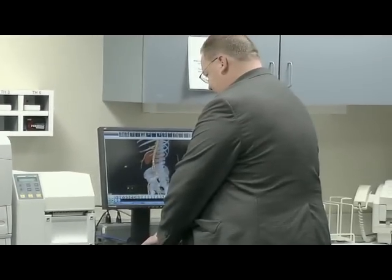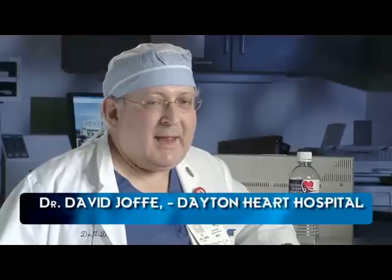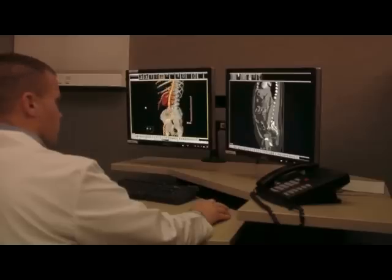Images can be accessed from anywhere inside or even outside the facility. All that's needed is a computer with a standard broadband connection. We can not only access the images, but we can literally affect patient care moment to moment. Dayton Heart Hospital now sets the standard because all radiology and cardiology images are available when and where a caregiver needs them.